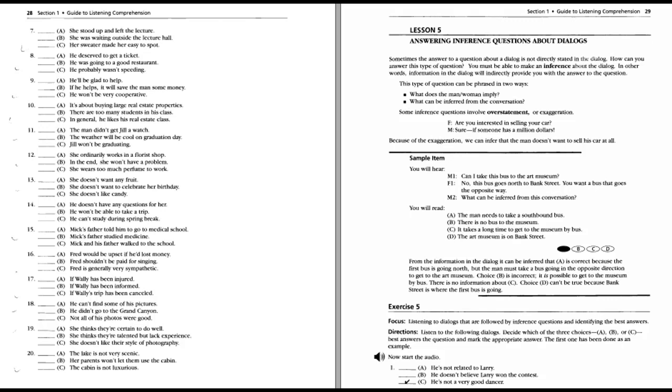Number 8. Phil just got a speeding ticket. That serves him right. What does the woman say about Phil? Number 9. I think I'll ask George to help. Save your breath. What does the woman imply about George? Number 10. Do you like that real estate class you're taking, Roy? By and large, yes. What does Roy say about his class? Number 11. Let me guess. You bought Jill a watch for a graduation present. You're not even warm. What do we learn from this conversation?